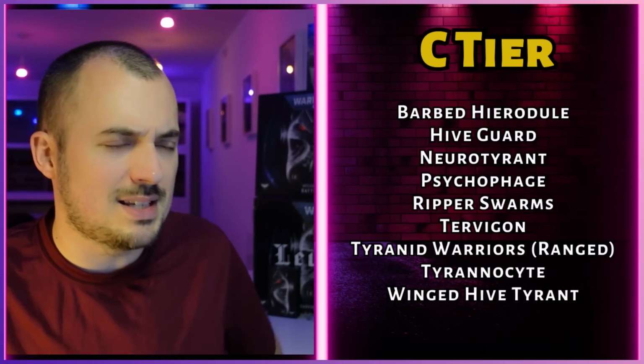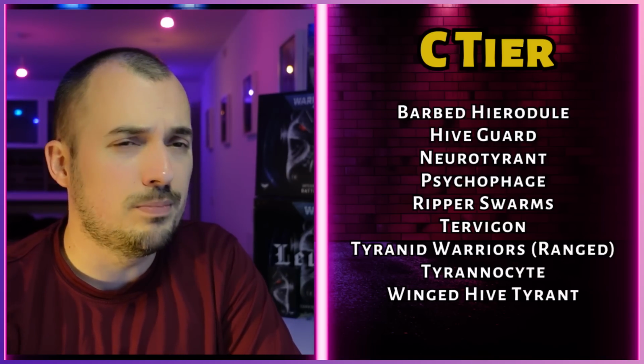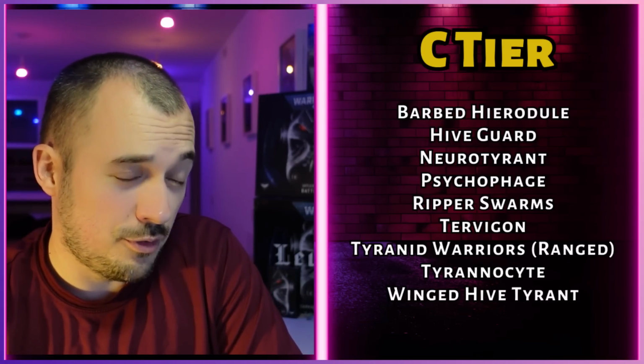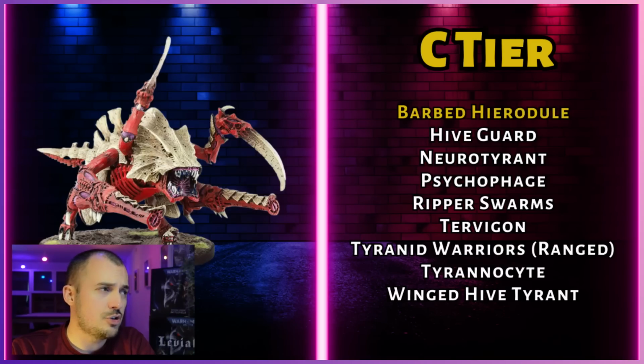Not for me. Let's move into the C tier, because that's all the dead units in my opinion. The C tier, we're starting to ramp it up slightly. They still aren't the best optimal picks for competitive play, but they are picks that some of you may like. I've seen from some of the comments that a few of you guys like these kind of units. But we're going to start us off with the Barbed Herajul.